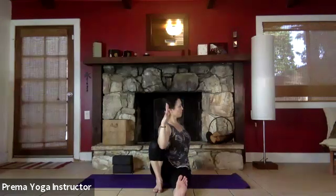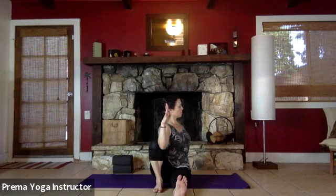On your exhale, keep elbow and knee pressing. Use that action to turn to the right. So sit even taller. Try to lengthen through the crown of the head as you rotate, twisting over the side. Take another inhale. As you exhale, rotate to face forward.